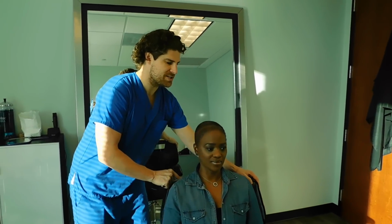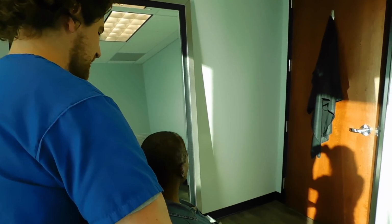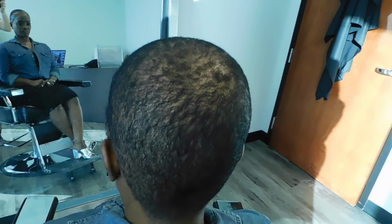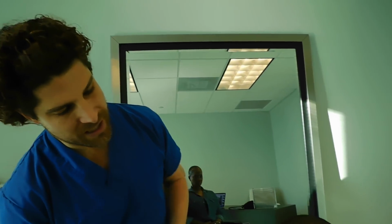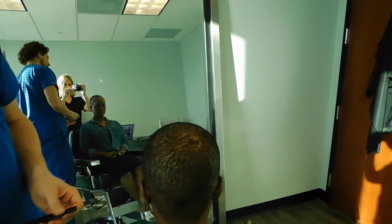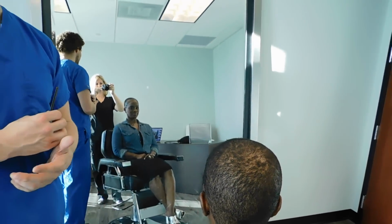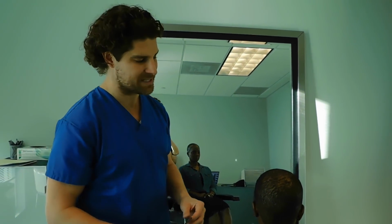One thing I want to show is, and I'll show some before and after pictures side by side, but let me show you what her scar looks like. So I'm going to turn you around, Michelle, sorry. All right, now again, I'll try to put some pictures up here, but look how short, number one, she wears her hair, and she wants to wear her hair short, so that was a concern of hers: am I able to wear my hair short? But if you look, at first glance, if you didn't know she had a procedure, you would never know. It looks completely normal, like nothing happened.